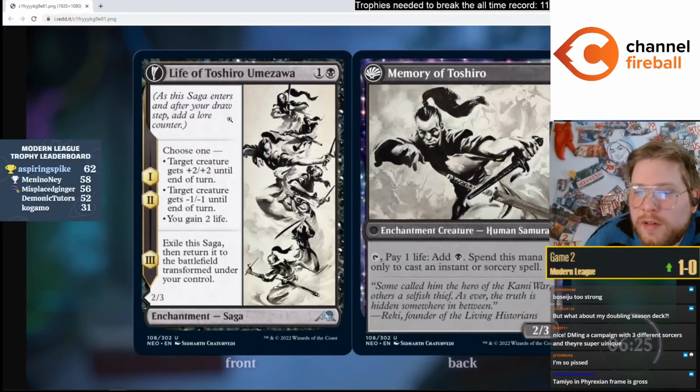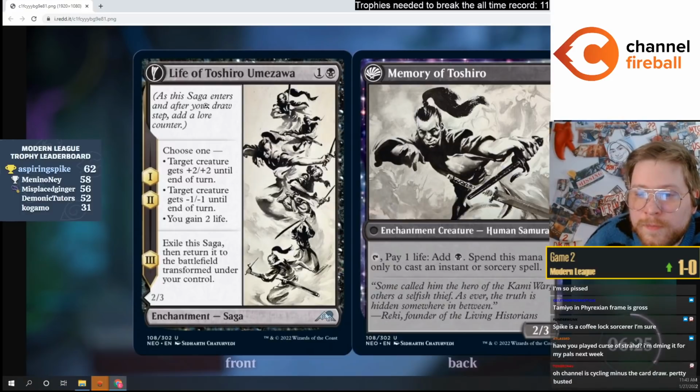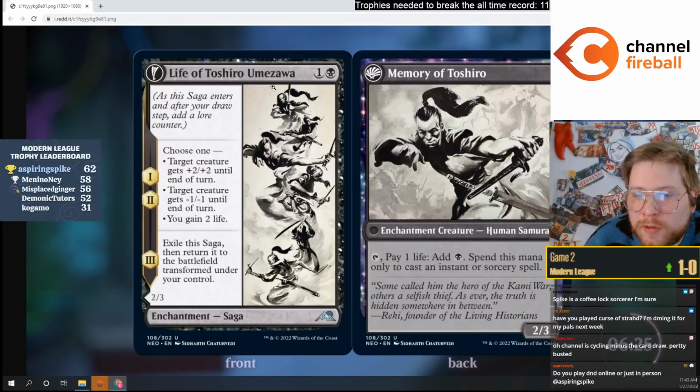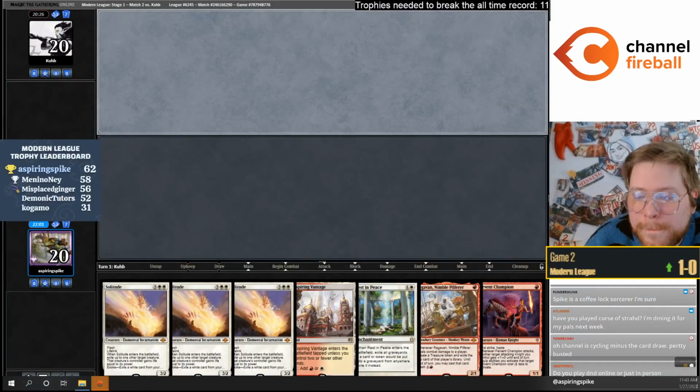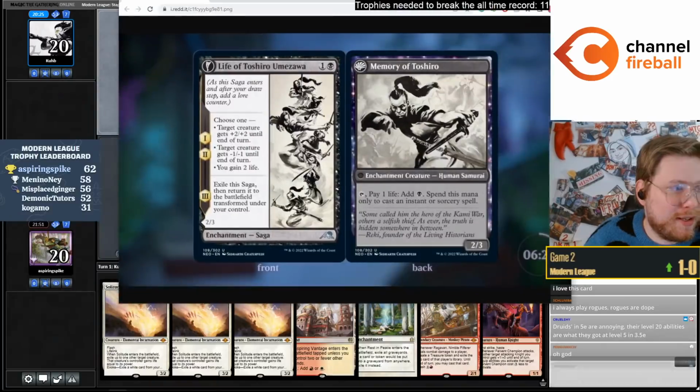The Life of Umezawa. The art on this is fucking sick. It really reminds me of Sekiro. What a hand. I think I'm gonna keep on the draw. I don't know, it's kind of weird hands.